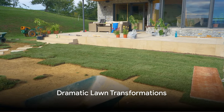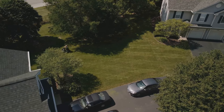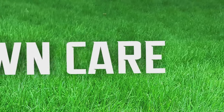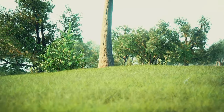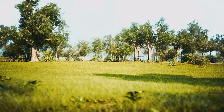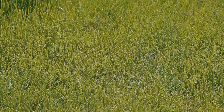Welcome to the ultimate guide to revitalizing your lawn. Picture this: a barren, lifeless patch of land dramatically transformed into a lush, vibrant green haven. It's not just a dream, but an achievable reality. From desolate to dense, from sparse to splendid, these transformations are not only visually breathtaking, but also a testament to the magic of proper lawn care. Whether you're battling brown patches or striving for that perfect emerald hue, stay tuned to discover how to achieve these results on your lawn.